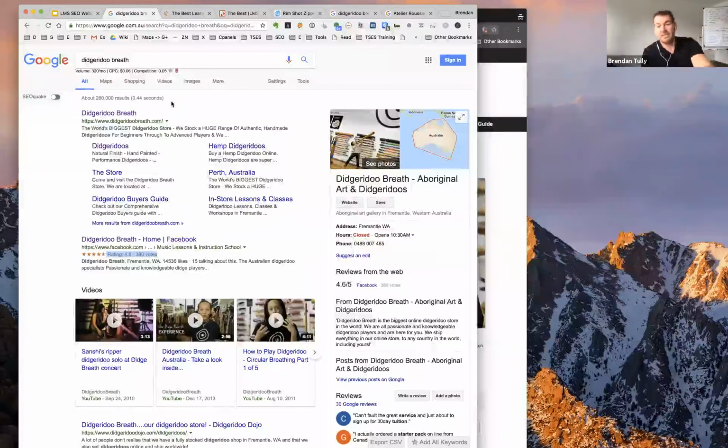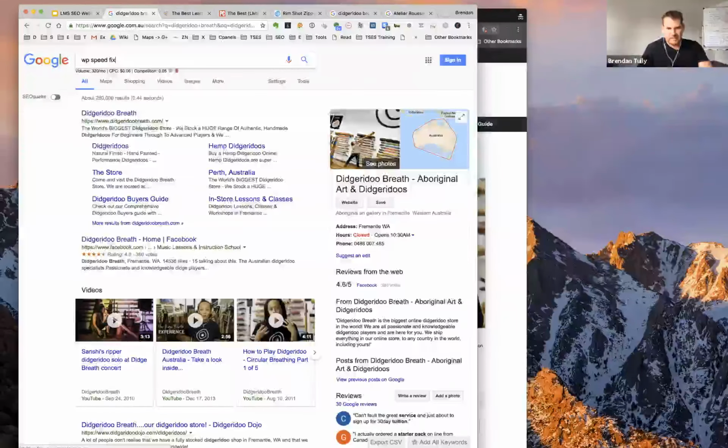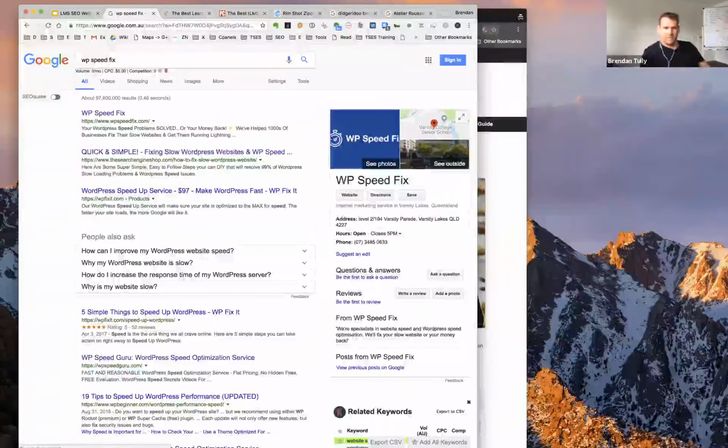So you'll see here that it doesn't actually have a street address, and it just says that it services all of Australia. So you can set it so the address is hidden like that. And I don't think it's a huge issue; there are always exceptions, but the physical location is not really a big deal. Even for our WP Speedfix business, we just set up the listing a couple of months ago. You'll see that we haven't pushed any reviews to it yet, but it allows us to control the search results.